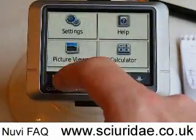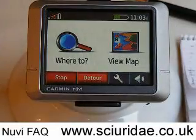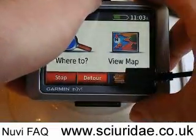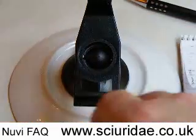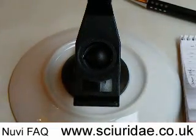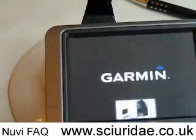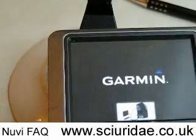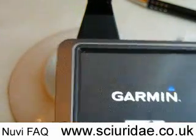One real common problem that people have is they email me with problems where they get a funny screen coming up on their Nuvi when they attach it to a lead or something, and the screen they get is that one. Now when you plug your Nuvi into a USB lead into your computer, that's the screen you get. That will tell you it's in USB mode, so it's ready to communicate with the PC. Obviously you can't use it, and it's also charging.